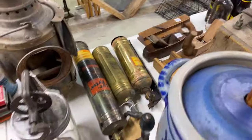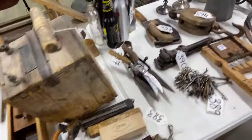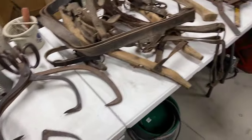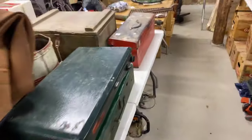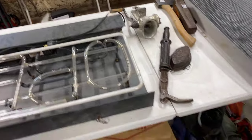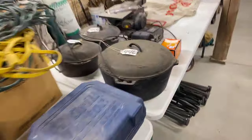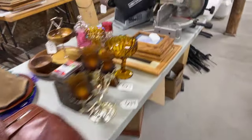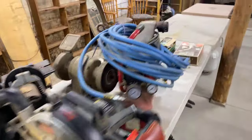Lots of little antique collectible things: coffee grinders, foot warmers. There are actually some really fun picker items in this sale for that type of stuff. Old John Deere 60 steering wheel, an open sign, some brewer bottles, some Dutch ovens — and there's a lot more Dutch ovens I might have missed over there. Camp chairs and more power tools.